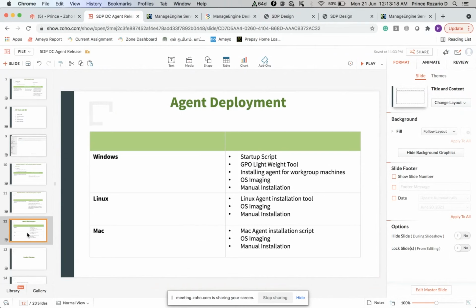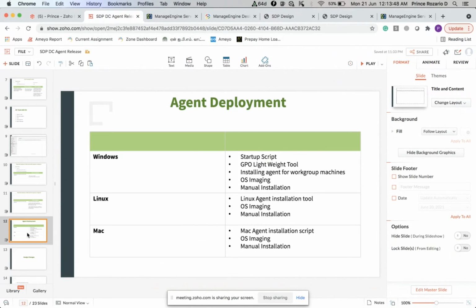As soon as I brought up this particular topic, people who already worked in Desktop Central might think of this particular option. In Desktop Central, there is an option to automatically deploy the agents right from within the Desktop Central console. For the first phase, since this feature is just coming out right now, we are not bringing that feature into the application. So if you want to deploy the agent, it would have to be through a GPO.